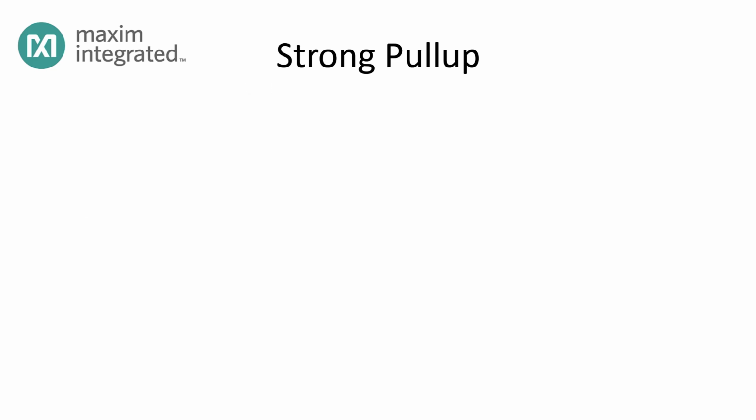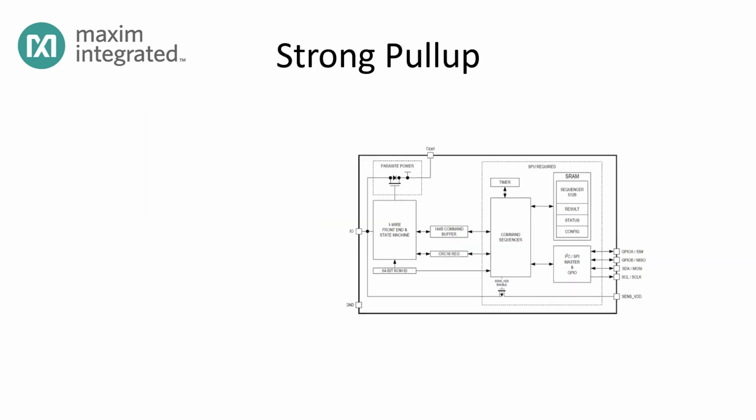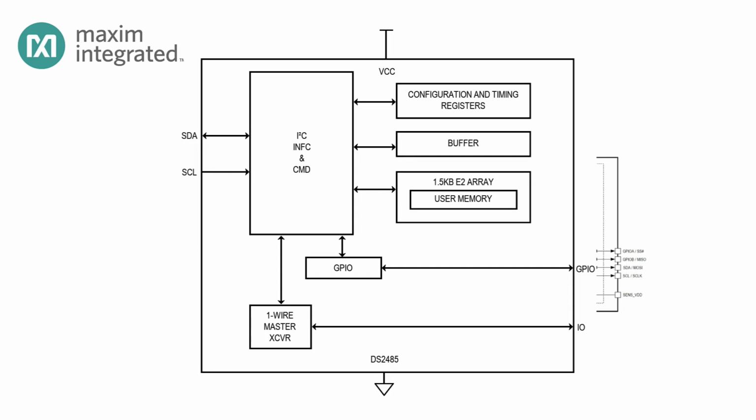Let's take an example, the DS28E18. It lets you connect an I2C device to a one-wire bus. You might do that to extend the range of the I2C device from 1 meter up to, well, more than 100 meters, and reduce the cable requirements from 4 wires to 2, the one-wire I/O pin and ground. Further, let's assume you're using the DS2485 one-wire master. Now, I'm choosing the DS2485 because it supports strong pull-up, and it frees up my host microcontroller from all the drudge work of managing one-wire communication.